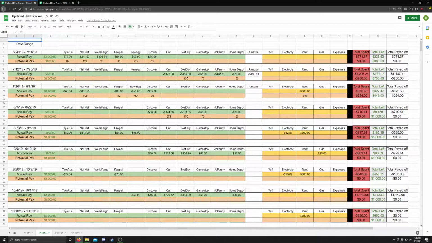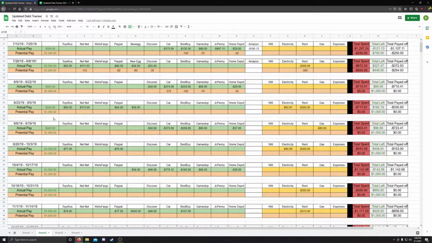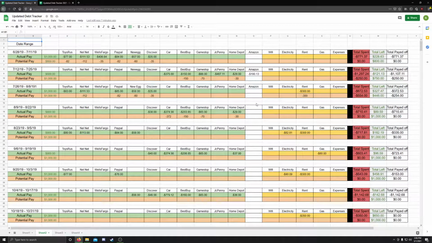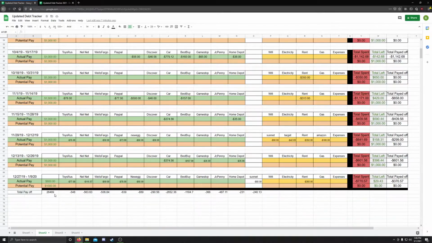So with this spreadsheet, I was actually only recording what I was paying for my bills and not what I was getting paid by my job at that time. But it works the same way as the one I have set up right now, where it told me how much I spent, how much I was left over with, and how much I actually paid off on my bills. The way I wanted it set up was that it would tell me how much I actually got paid for that specific year. Total I paid off for these specific bills, and I didn't program it, but I also wanted to see how much I spent.